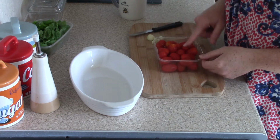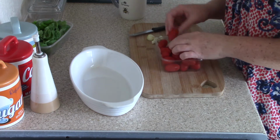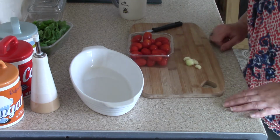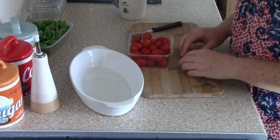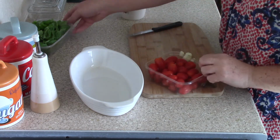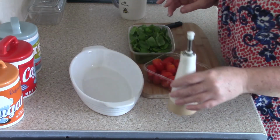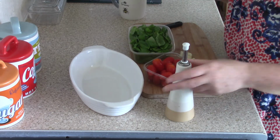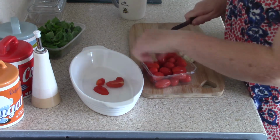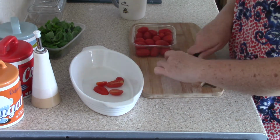I've also got the plum tomatoes that I got from the Too Good To Go box, and I've got some garlic off the allotment or my garden where it's from. So homegrown garlic, tomatoes, basil and olive oil and a bit of seasoning, and that's it. And it's so simple. I'm going to chop these tomatoes.